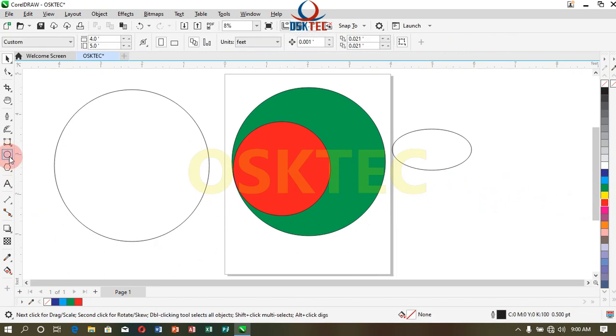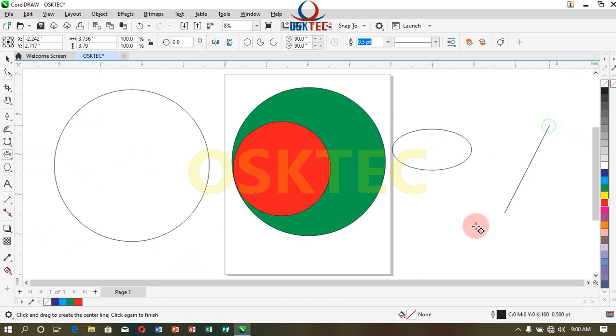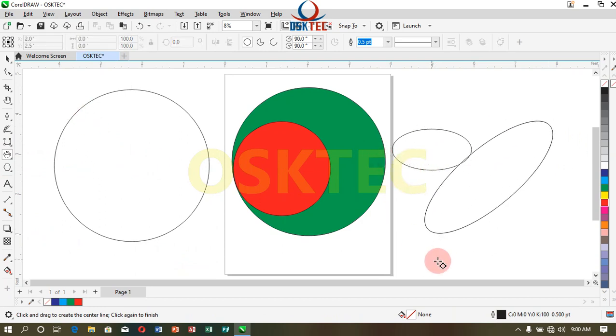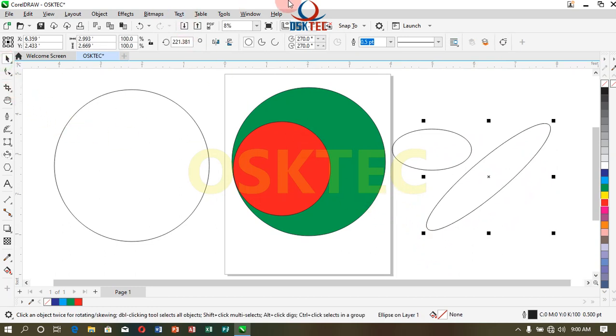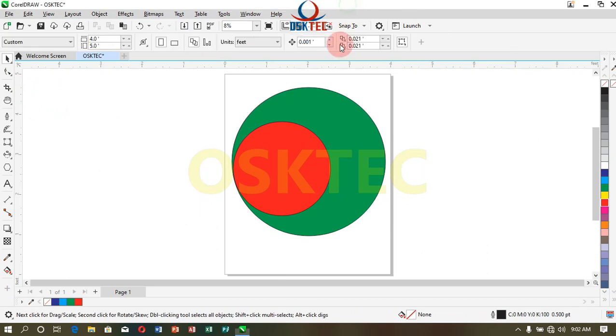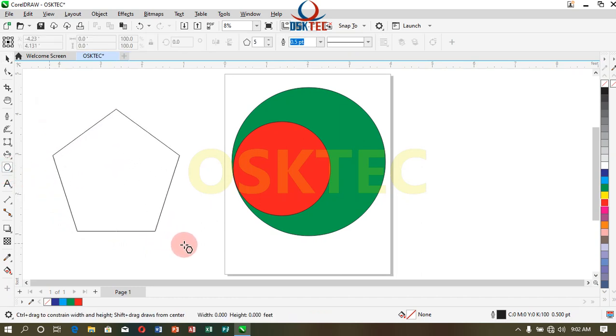Okay. Also, it has this. Yeah. Coming down to this one is the polygon tool, right? Also, you can increase it here.